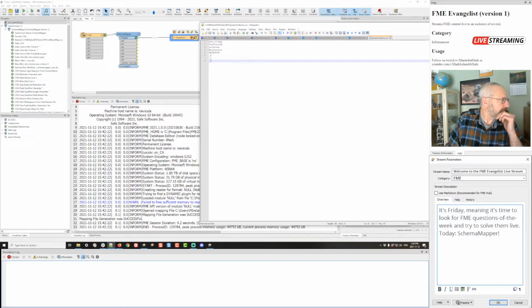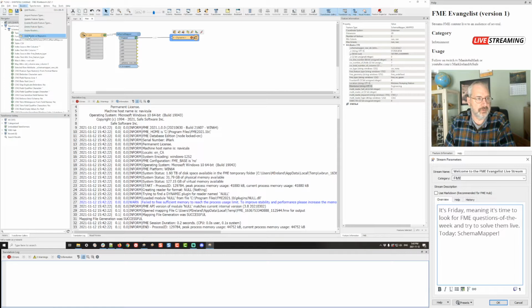Sorry, just looking at something on the other page. Okay, so that's my dynamic schema. Let's see if we can use that. I'm going to have to add reader as resource.